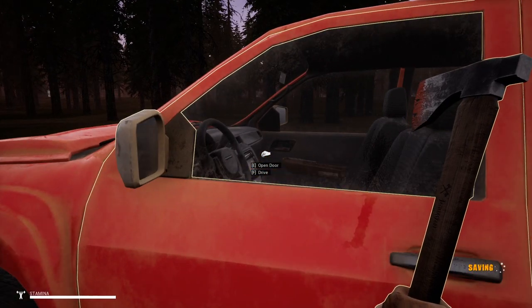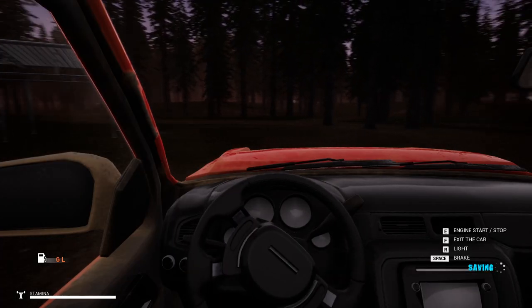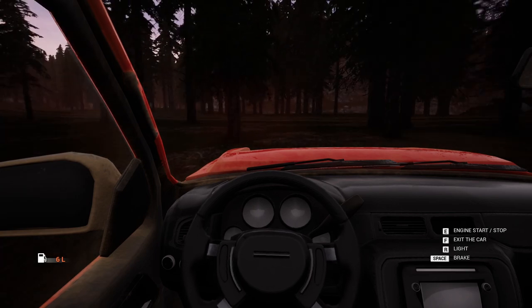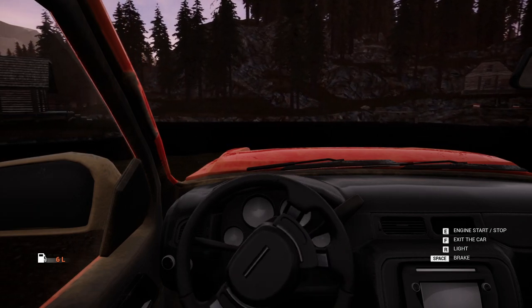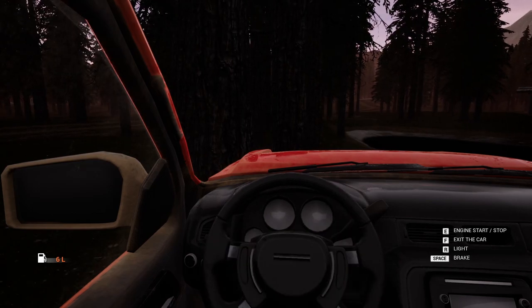All right, let's go ahead and save the game. And let's open the door, get in. I don't know why they allow you to open the door when you don't need the door open. But it is what it is. The water source is right over here. There are some zombies in that cabin as well. This shouldn't be a problem, though. Yeah. Okay, let's try and back up a little bit.